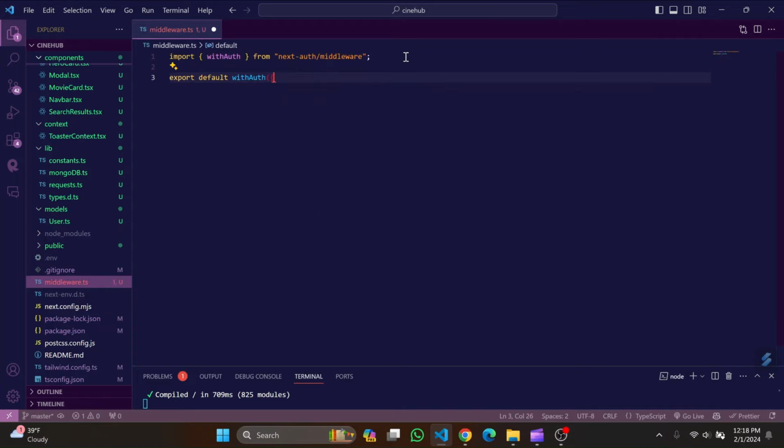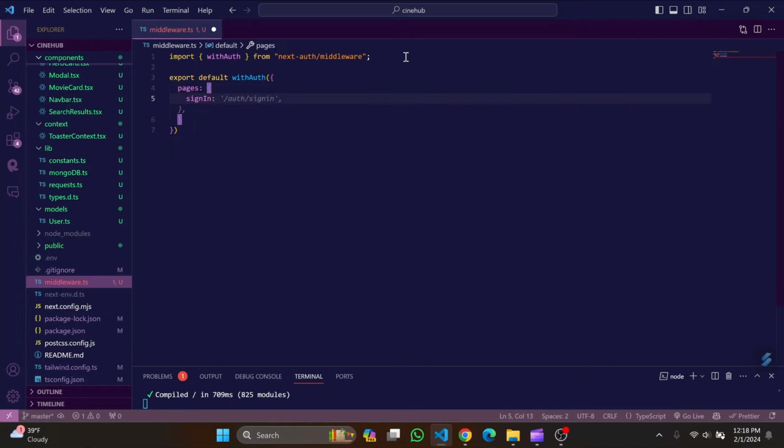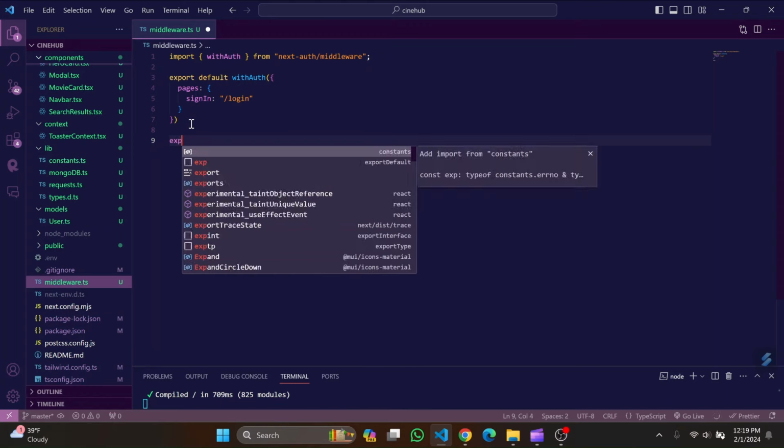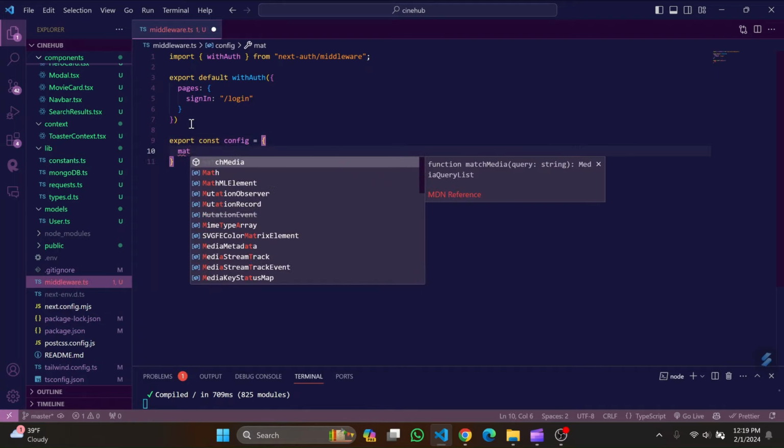And inside the function, right here, we will have the pages, and the pages for signIn equal to login. And now we will protect the page. So we will say export const config equal to an object, and we will have the matcher.